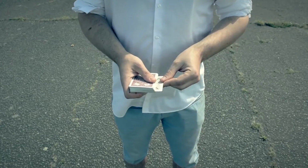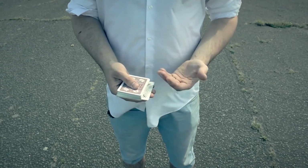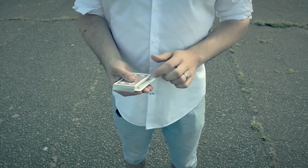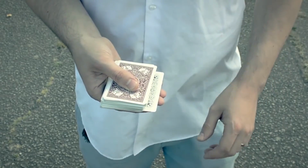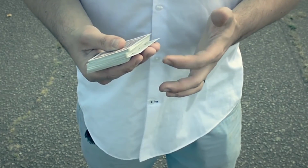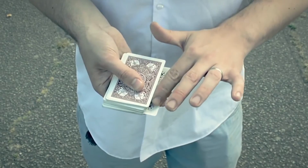Now, usually it's done on a table underneath a spread of cards. For me, I've adapted it to work in the hands, and it does work in the hands. It takes a bit of practice, but it does. When the card goes in, you're going to leave it a good 1.5 centimeters sticking out of the deck. And all your fingers, your index, your middle, your ring, and your little finger are going to touch that card so it doesn't really move anywhere, okay?